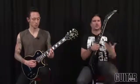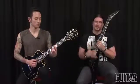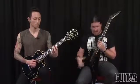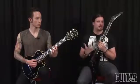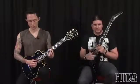So I'm pretty much basing a signature guitar with Jackson. This is one of the templates. I want to make a different version of this one with some different specs and some little tweaks to it. But this is one of my favorites that I got.